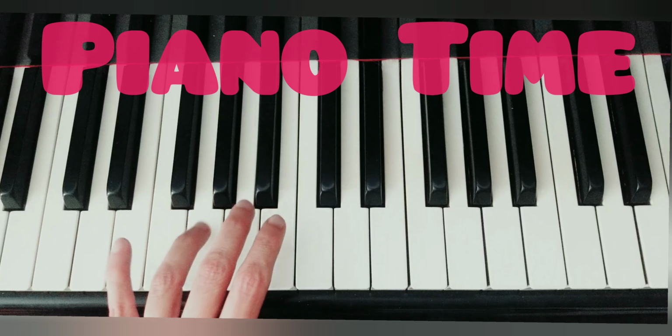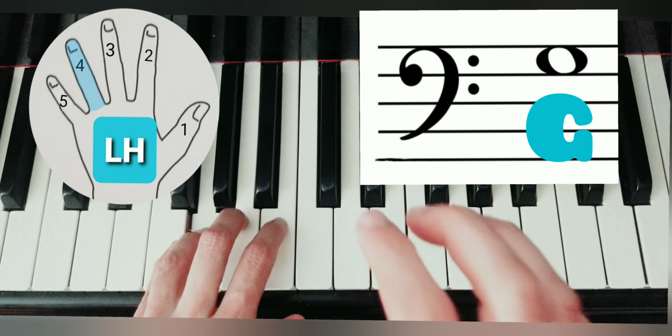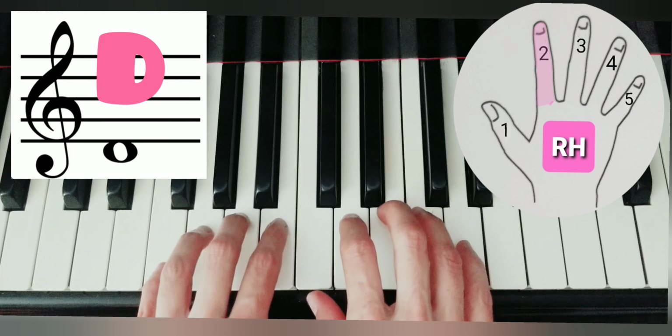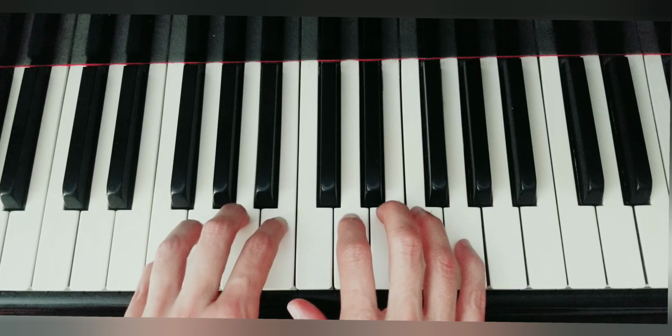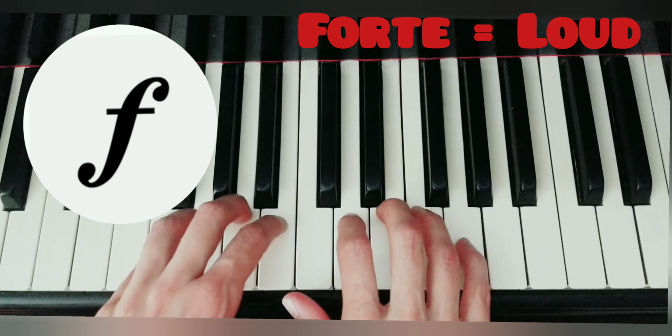Our finger 4 left hand is going to be on bass G. Our finger 2 right hand is going to be on treble D. Remember, we are going to press our pedal down during the introduction. Introduction is going to be slowly and forte. Let's try the introduction.